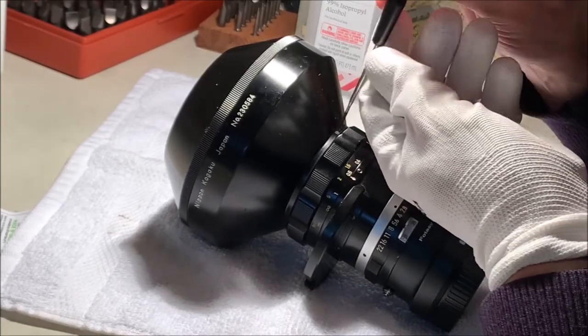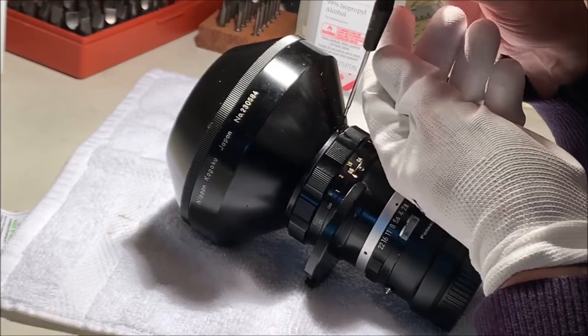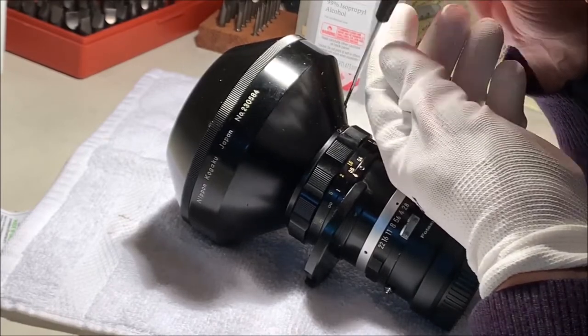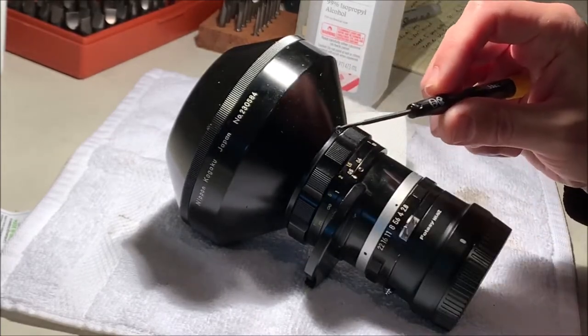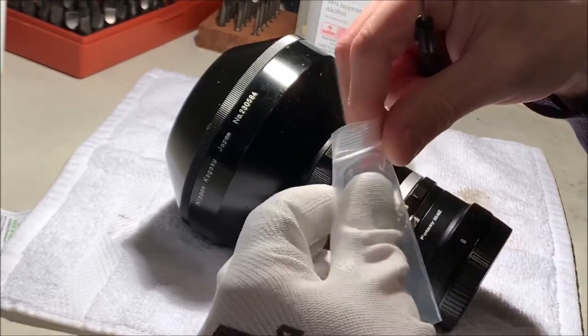So that's what we're going to do here. I will confess that I had this screw out already, and then I realized I wanted to make this video. So I'm going to be recreating this for dramatic effect. Every screw gets its Ziploc bag so I can put it back together.